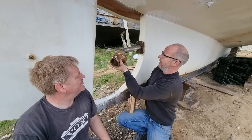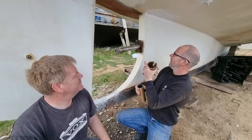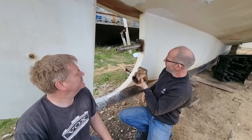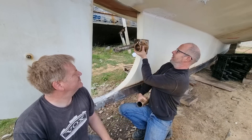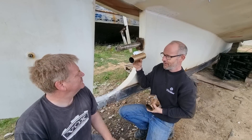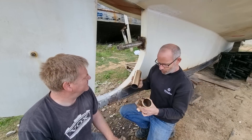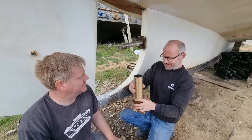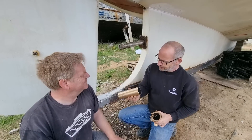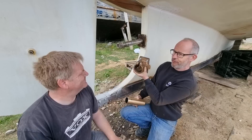This is the cutlass bearing housing and I've already made a plate to go onto here. This old flange is going to get cut off. But in order to put that on there, we need to line it up, and the only way to do that is with the cutlass bearing on to make sure it finds its place. We've got the new cutlass bearing but it doesn't fit — it's too tight. So we're going to have to turn that down in the lathe to fit there nicely, and then the next time we come back, we'll be able to fit it on.